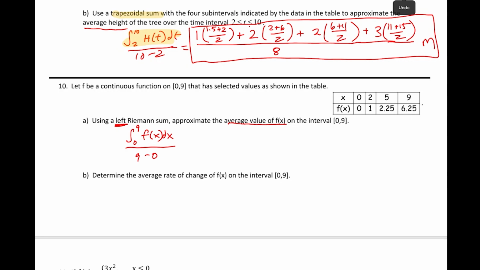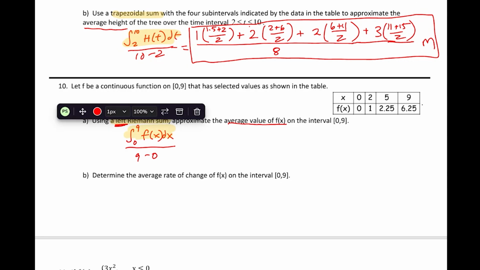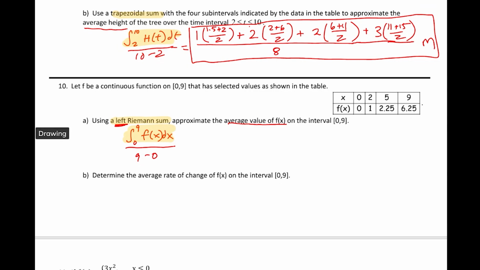And so again, we're going to use the left Riemann sum to approximate this integral. We still have to divide by 9 because we're looking for an average value. The Riemann sum is what you use to estimate an integral that you can't find otherwise. Okay, so let's set this up. We know we're going to have a big old long numerator here divided by 9. We don't have any units here, so we don't have to worry about units. But now let's set up all of our rectangles.